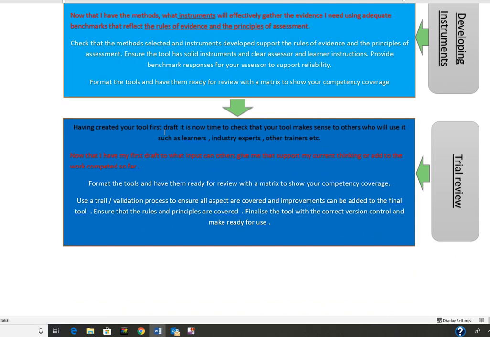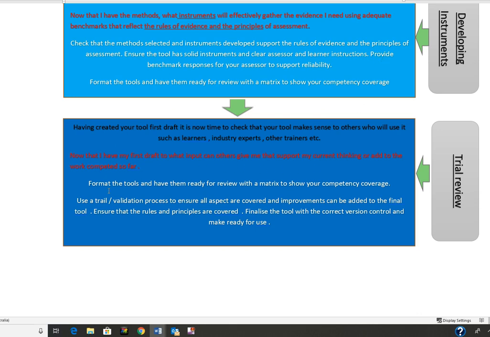And then that might give us an opportunity to have a draft of our tool. A draft is our high level capturing of what it is we're putting together, and making sure we map that as a matrix to ensure that we have actually covered everything. And by this stage we should be pretty close to what we call a trial and review of our tool. So we're starting to put together all our ideas here of the instruments where the information will be captured according to the methods that we talked about earlier.